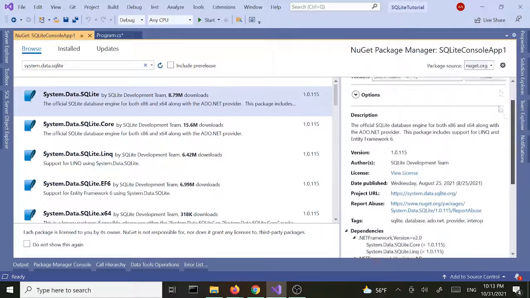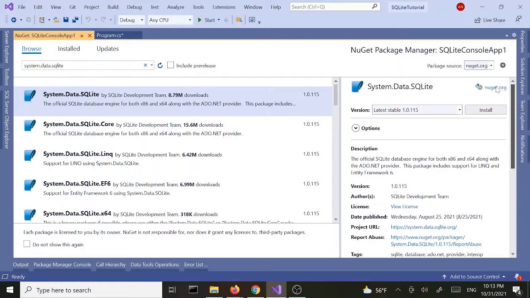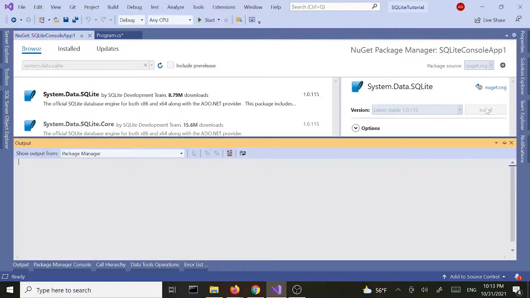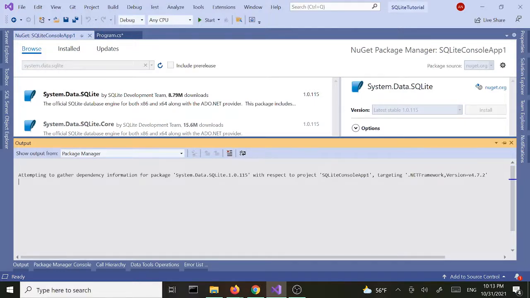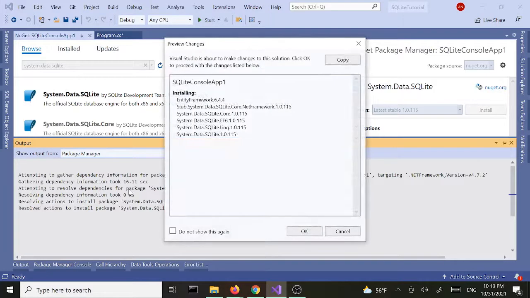And I think this is the one. Alright, let's go ahead and install this. Let's give it a minute to finish up. Okay, let's select OK. It actually brings in the other frameworks as well.